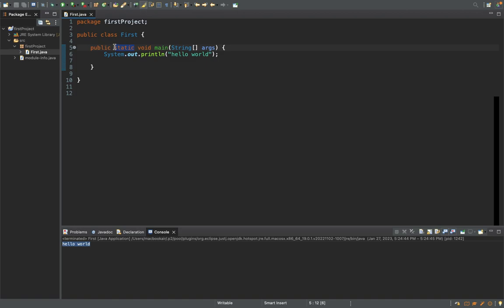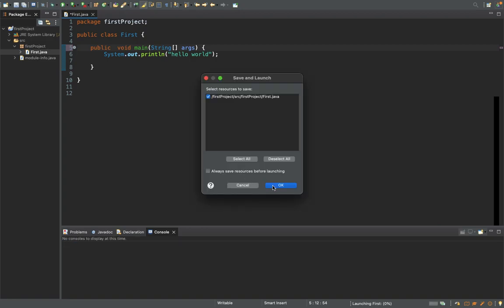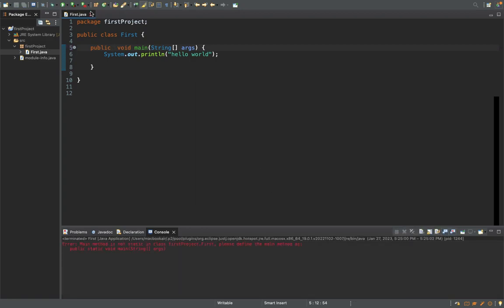So if I remove static, for example, and try to execute it right now, it won't work. It'll give me an error. Or if I change this, there are different kinds of access modifiers: public, default, protected, and private. Public is the most open access modifier.